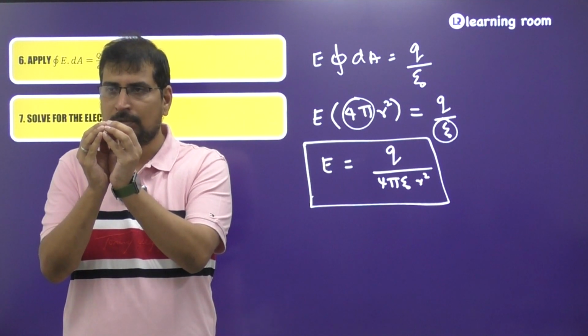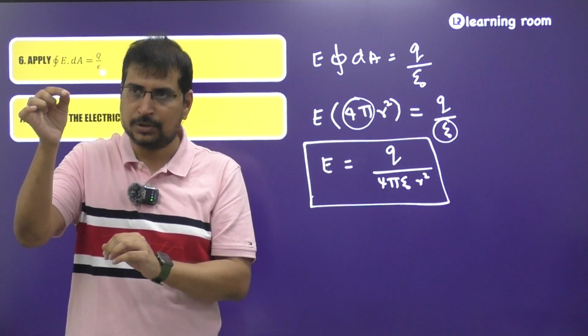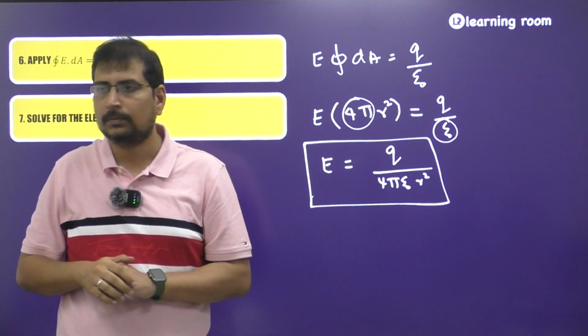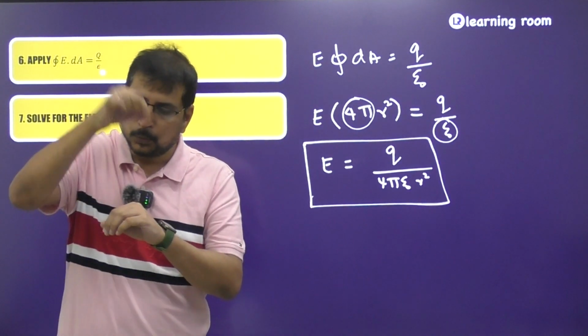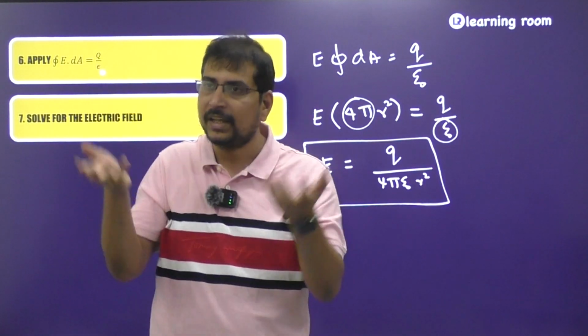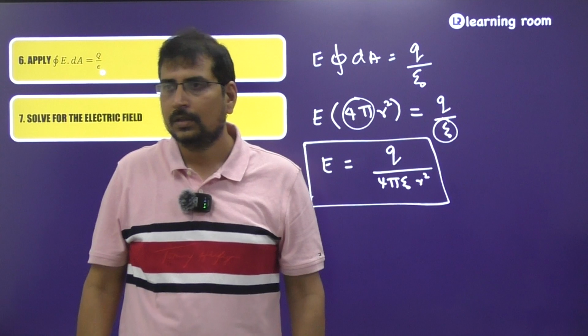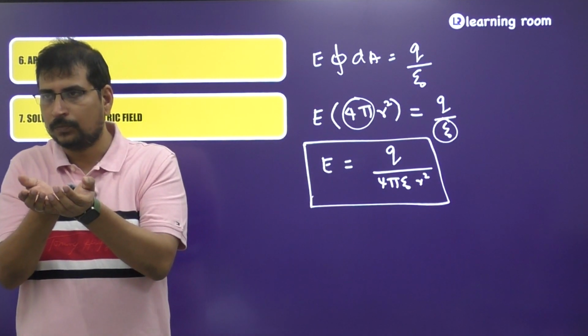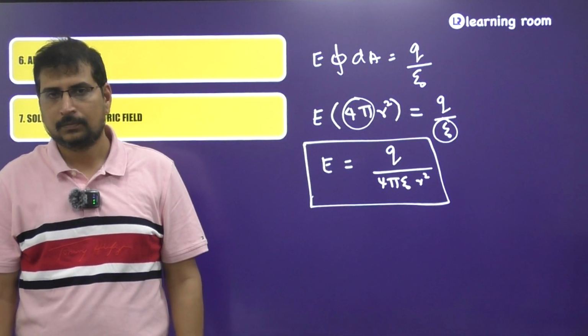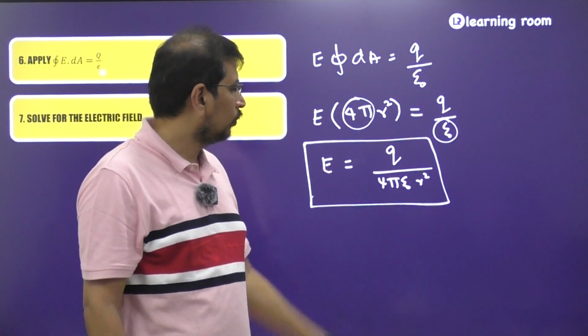Meaning, if you take a sphere, let's say I give you a brush. With a brush, you are placing a dot on top. You dip it in paint, put one dot, you get dA. Similarly, you put another dot, you will get dA. Like this, if you put an infinite number of dots, what is the area you are covering? The outer surface of the sphere, which is 4 pi r square. That is the reason I took 4 pi r square. So this is going to be the answer.